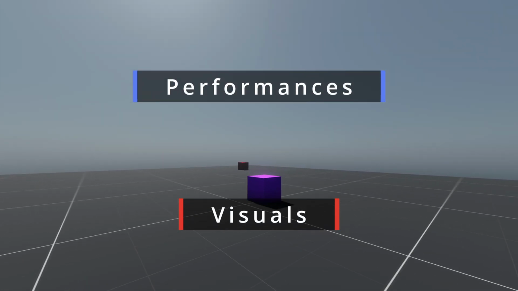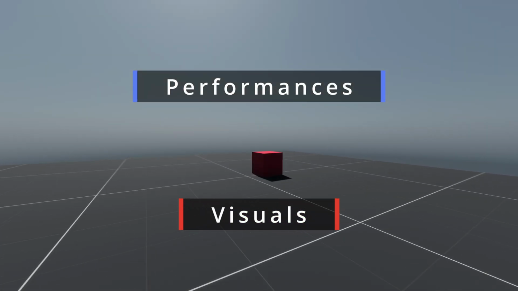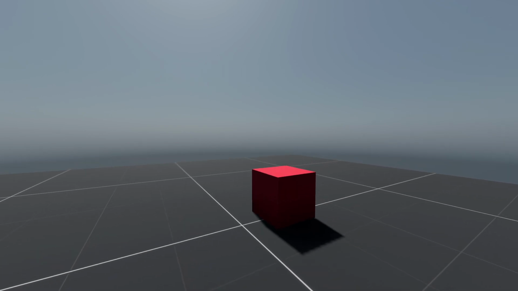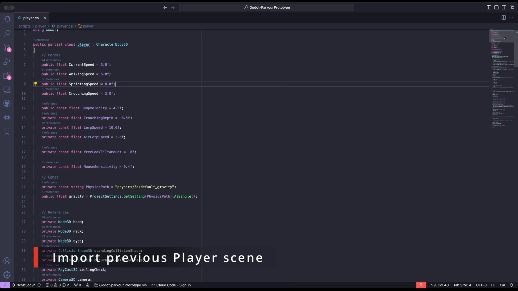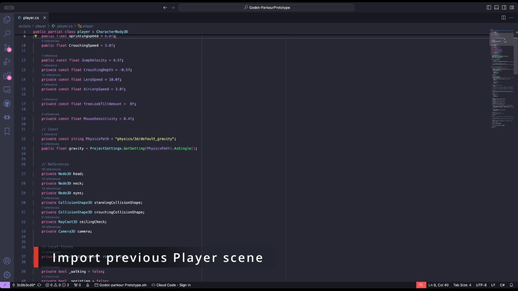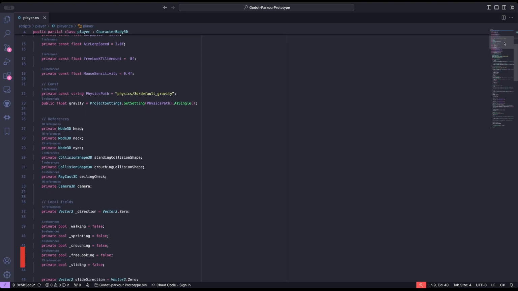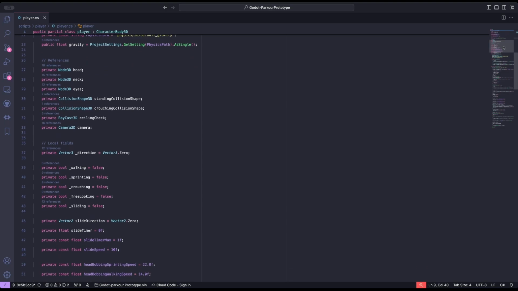For the moment, I will keep things simple and play more with these settings when I have a few levels. I also imported my player scene from my previous project and it worked very easily. However, as I mentioned in my previous video, my script was a mess. I knew at this moment that I was about to split it into a finite state machine.